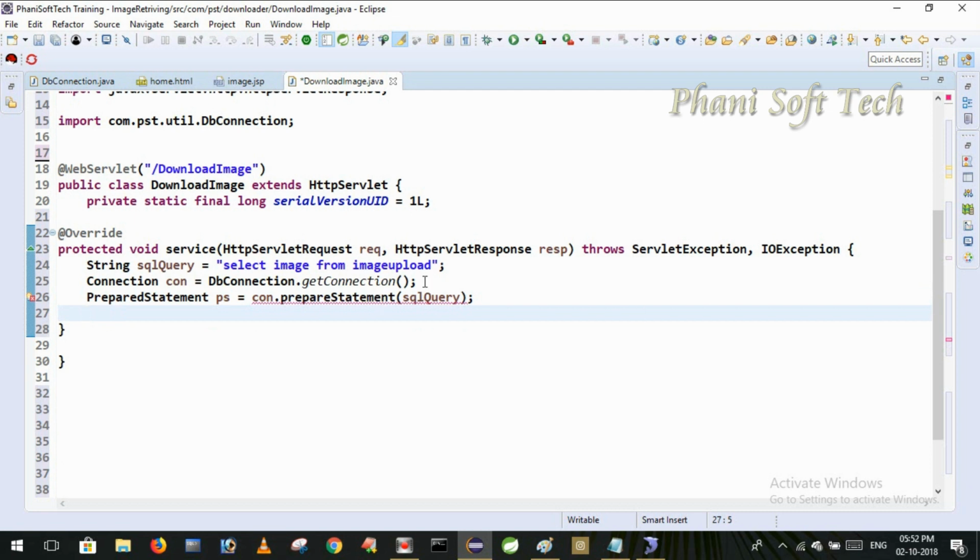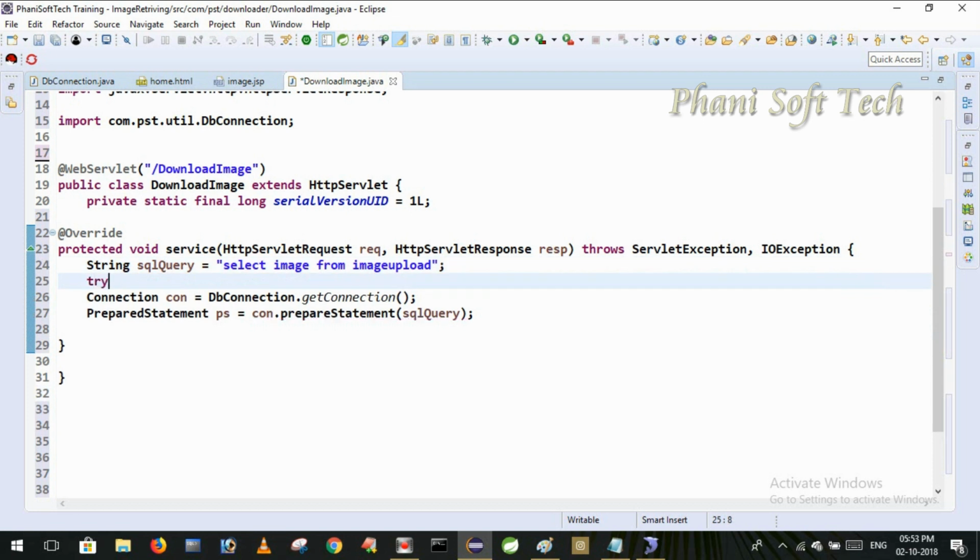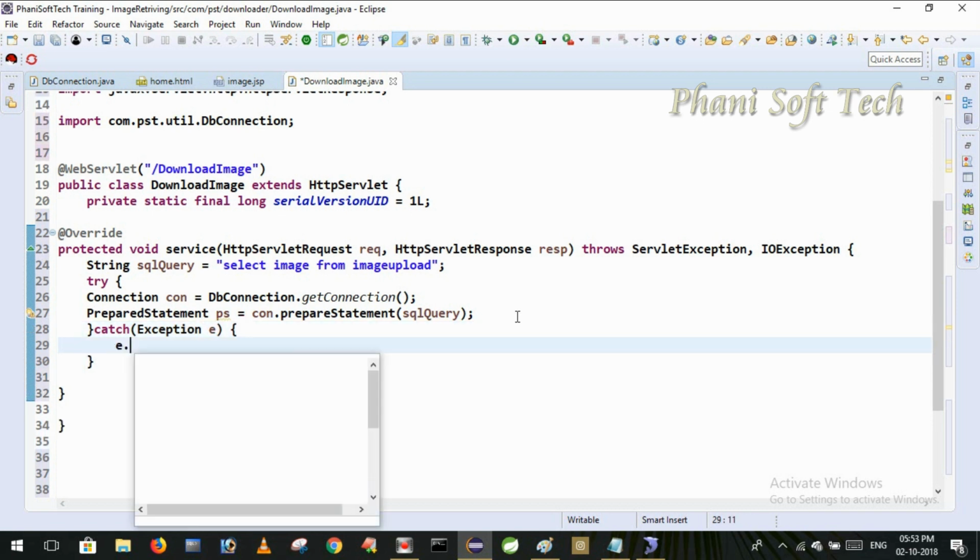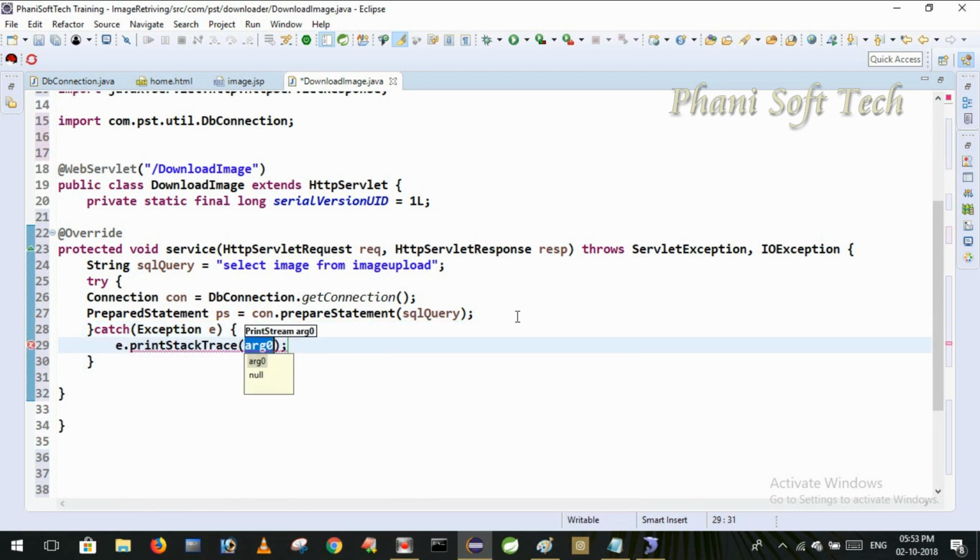So we need to put it in a try and catch block, because prepareStatement throws an exception, better to make it in a try and catch block. Catch Exception e. I'm just using e dot printStackTrace. Okay, it should be simple. I hope you understand.